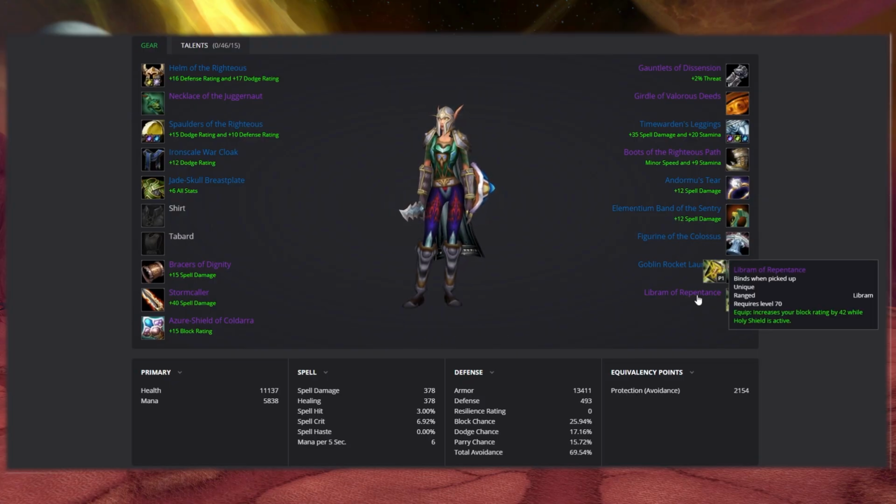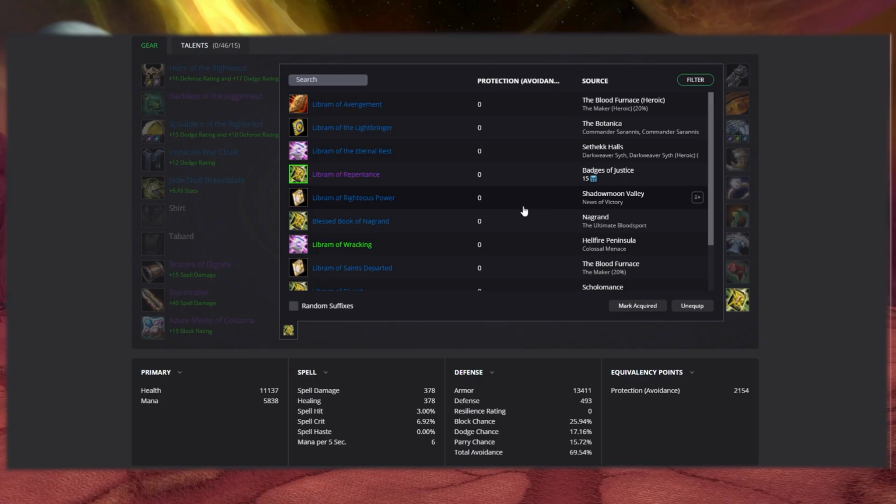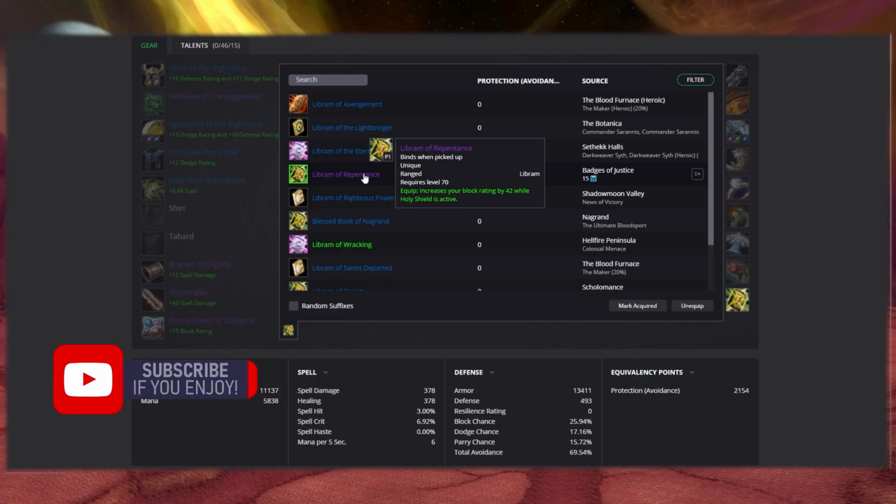And Libram. So this is a weird one. Obviously, this is something which is new for people that haven't played Paladin on the Horde side. You won't see much of this because it's only been used for Alliance in Classic. But for Libram of Repentance, this is by far the best choice at the start. It's only 15 badges of justice, which is pretty low, and this increases our block rating whilst we're using Holy Shield. So this single piece of armor basically gives us the ability to become uncrushable, because you're only really uncrushable when you're using your Holy Shield, just because it's really hard at the start, if not impossible, to get enough overall avoidance to become uncrushable. So using this is absolutely essential.